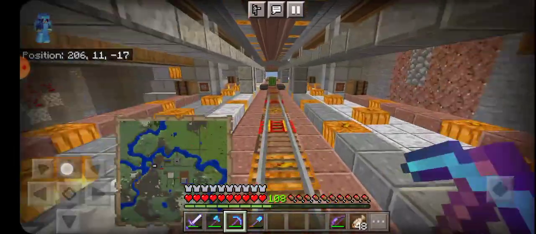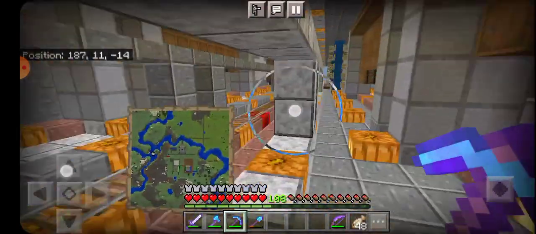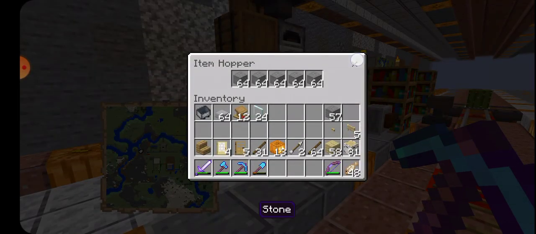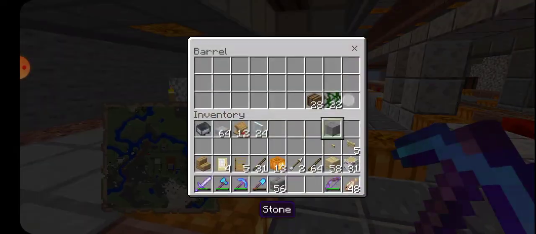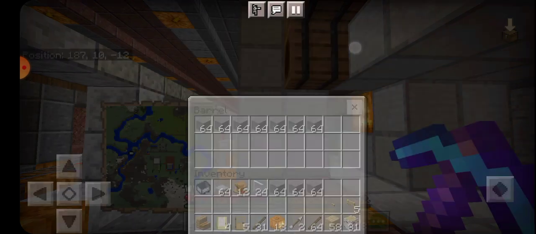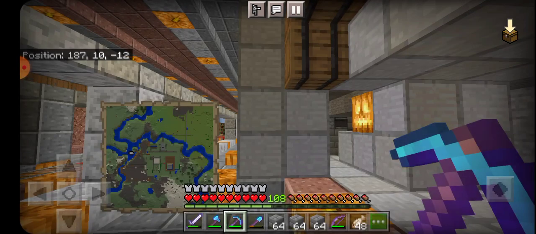I need stone brick. In order to make stone brick, I need stone. Okay. Got that sorted out at least. Now for a little bit more stone. Let's say 3 stacks should do it. I'm going to use a lot of stone brick in the future. It's a very good block. Very effective.